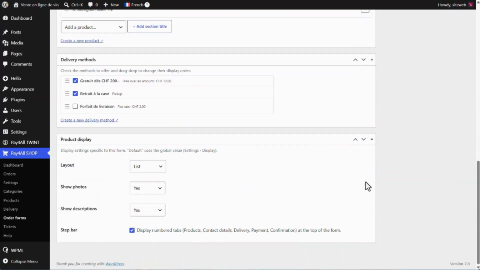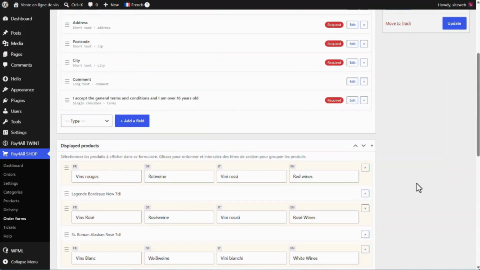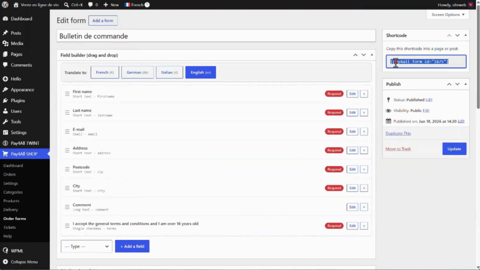Now, in this order form, we're going to activate free shipping for orders over 200 francs, plus in-store pickup, but you shouldn't enable both because they'd kind of conflict. Then, choose Show items as a list, one under another, or as a grid, side by side. With Grid View, items appear right next to each other. You can choose to show or hide the product description, plus these handy tabs that show where you are in the checkout process.